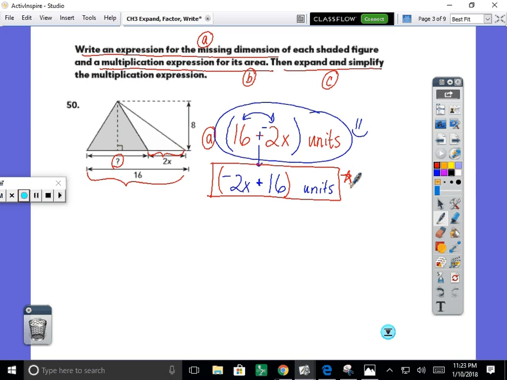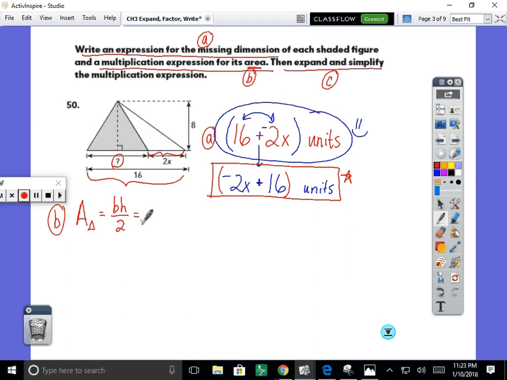All right, part B, there's more to be done. It says, let's find the area of the shaded region. Area, well, I remember something. I need to use an area formula, don't I? So I'm going to kind of move over here where we have a little space. Part B, I know area of a triangle is the same as base times height divided by 2.